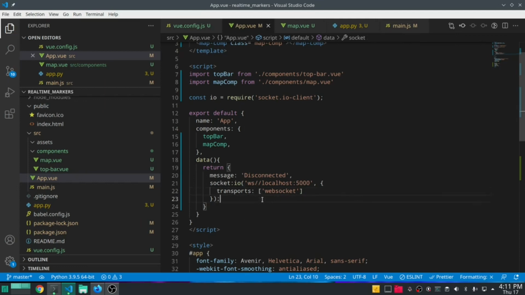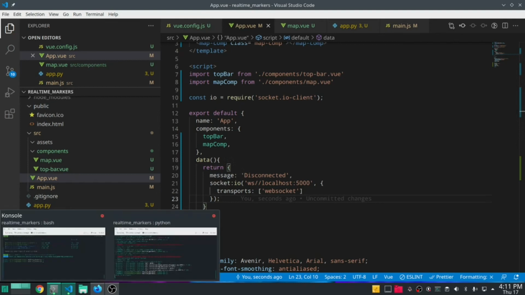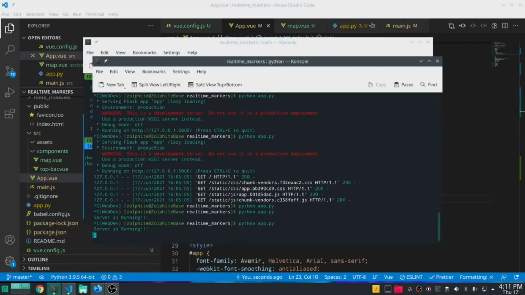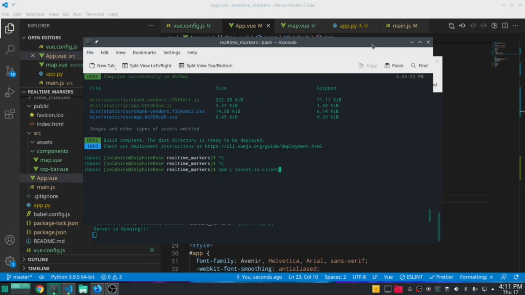Okay, that should get our socket.io at least connected. We should get the connection message that fires. Let's go ahead and restart that. Start our server.